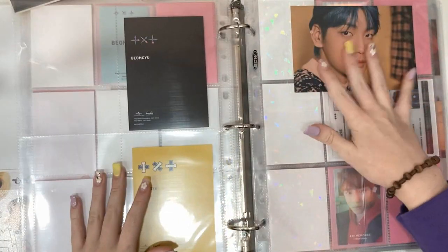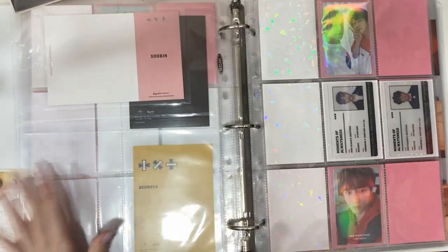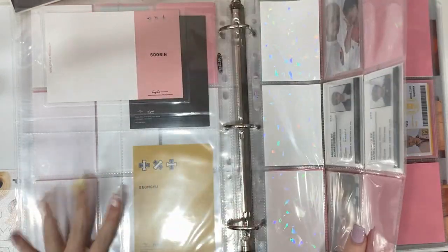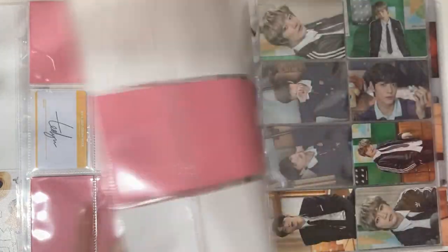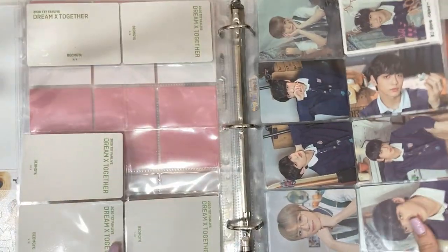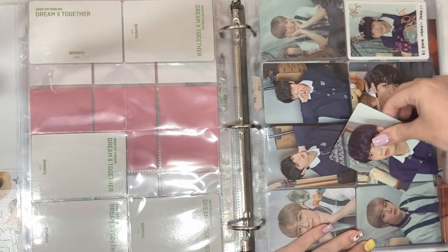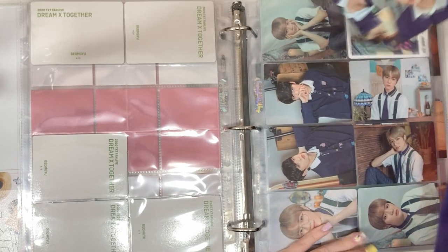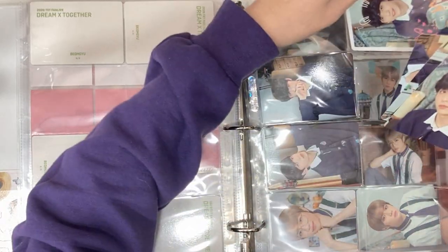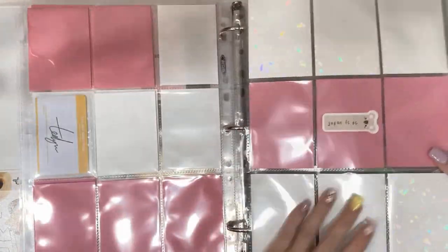Okay, so for three pocket sized items, I'm just gonna keep his cards in here, because that way it'll just fill up nicely. So yeah, I'm not gonna take those out. And then I'm debating if I want to take these out or not. I'll take them out, and if I don't have the space for them, then I'll just put them back in. Yeah, I'm just gonna take them out for now. I think I just broke the sleeves trying to take these out, but whatever. Yeah, we'll try and put them in the binder. If not, then we'll take them out.